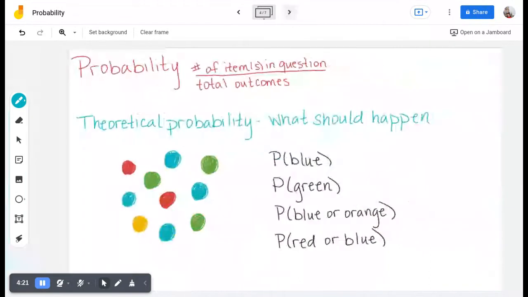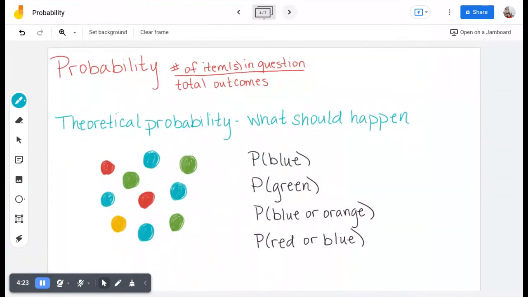So when you actually want to write the probability, you always start it out as a fraction. The bottom, the denominator, is how many outcomes there are total. So looking at the same set of marbles here, there are 10 of them. So the bottom of my fraction is going to be 10. The top number is however many of the thing it's asking you for. So if it's asking you for green, it's the number of green. If it's asking you for red, it's the number of red.